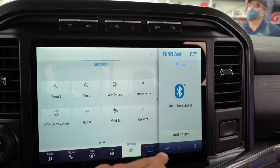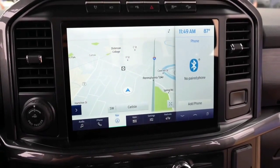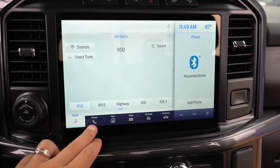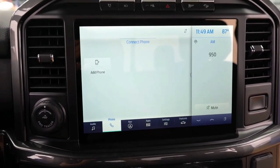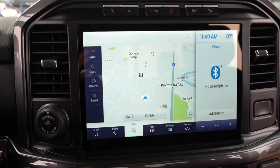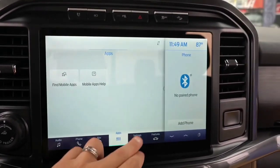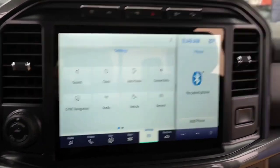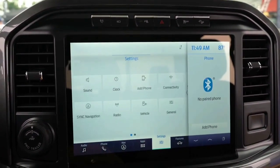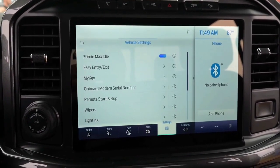And another cool thing about this Sync 4 system is it enables Ford to do over-the-air updates for your particular vehicle, meaning Ford can add new features or performance improvements perhaps at any given time. This is something that Tesla kind of started, and all the other manufacturers are starting to do it now. But again, I love it because sometimes what Tesla does is add more power to the vehicles over the air at any given time. The owner wakes up the next day and they're like, oh, I get to have more power in my vehicle now because I got an over-the-air update. That is what Ford is now doing with the new F-150. I absolutely love that.